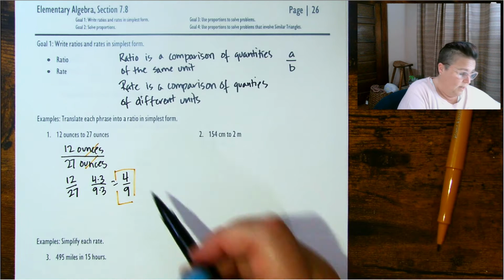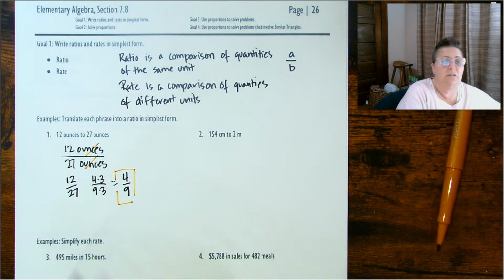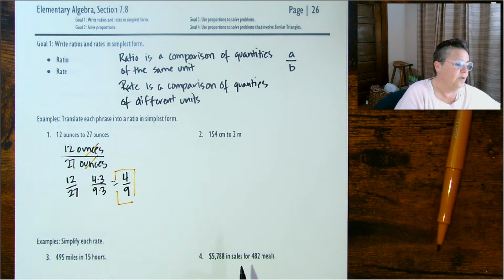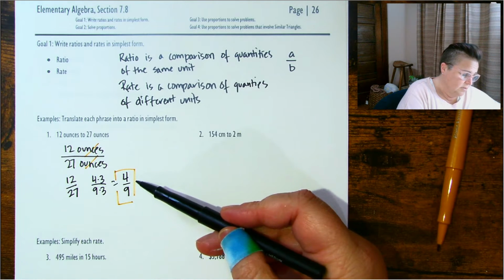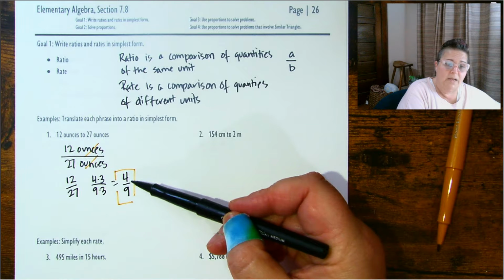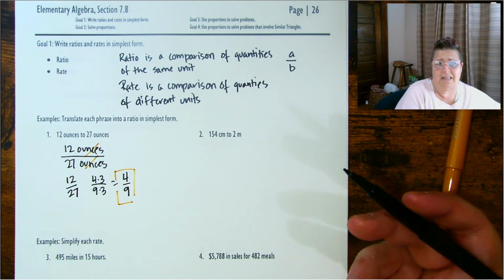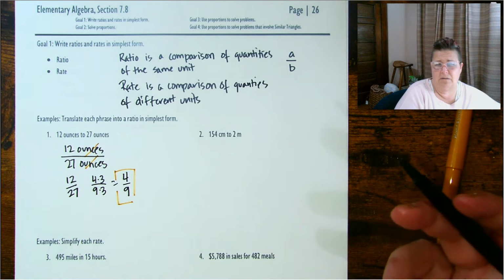This tells us that whatever there are 4 units of, we would compare that to 9 units. So for 4 wins, there are 9 losses. For every, let's say, 4 cups of flour, you put in 9 cups of sugar. It's the same unit, 4 parts of one and 9 parts of another. If you've ever mixed any kind of chemical or any kind of recipe, this makes a little bit of sense to you.